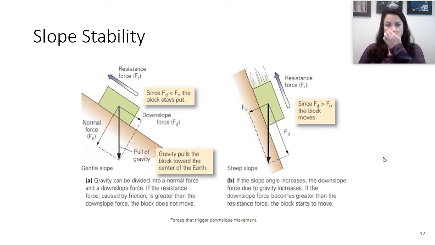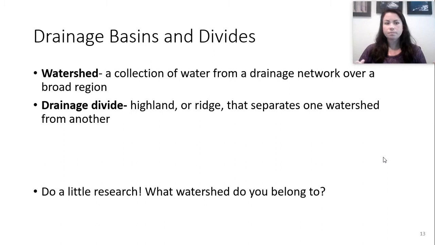And so when we talk about land mass and we have an influx of water, that can change the slope stability when we have changes of mass. A change in mass due to water in the gravel or the topsoil changes the land's ability to stay put, and so it wants to slide. And so when we talk about what water does to the surface of the earth, slope stability is a big part of that. So we have drainage basins and divides.